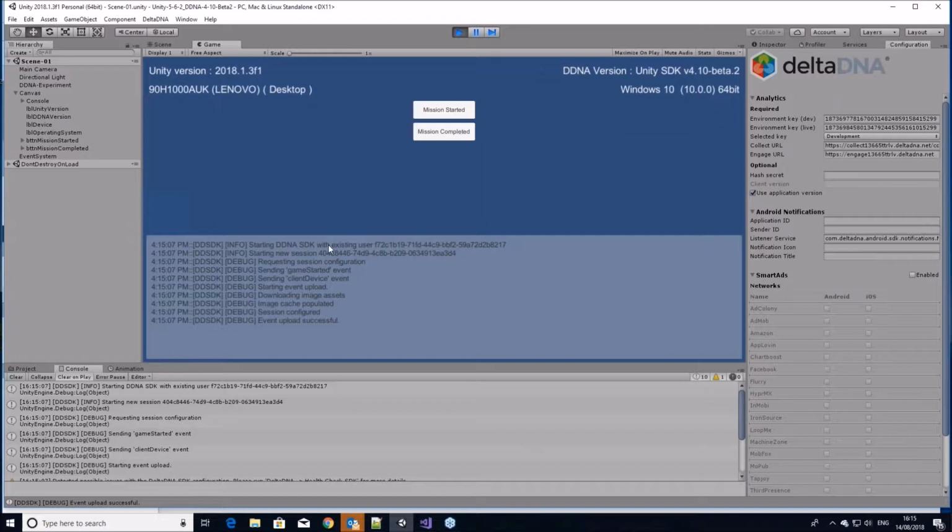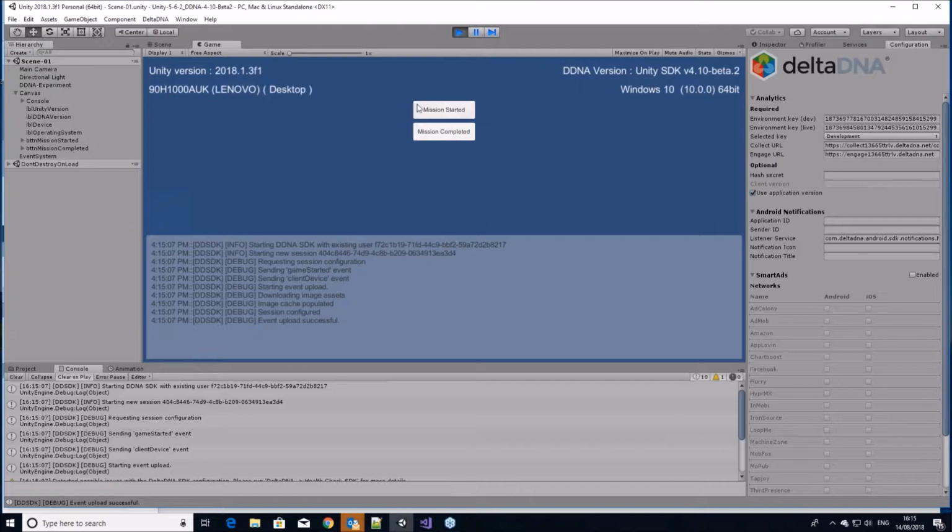So you see here we've started the SDK, it's revealed our user ID, session ID, it's recorded some standard events, game started and client device, it's requesting its session configuration, starting to upload, and it's now downloaded the image assets, cached them, and it's got its session all configured. All that would have happened within milliseconds.